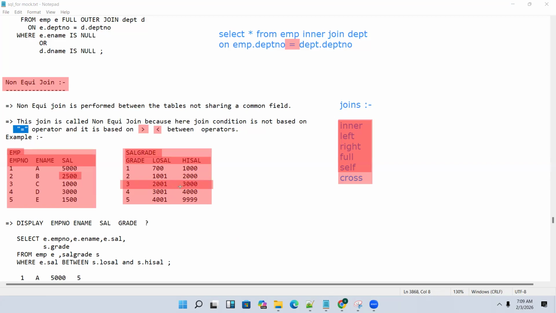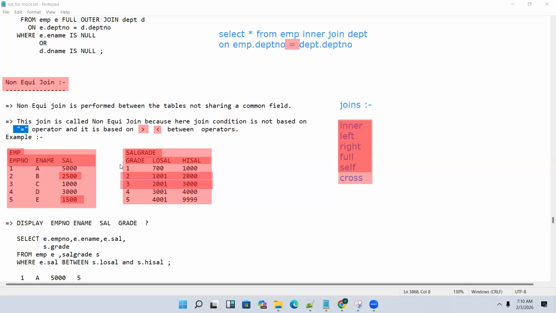Did you understand this logic? For example, there is a person earning 1,500. He will come under which slab? Second grade. This I want everyone to notice.